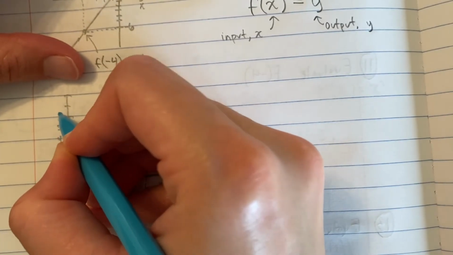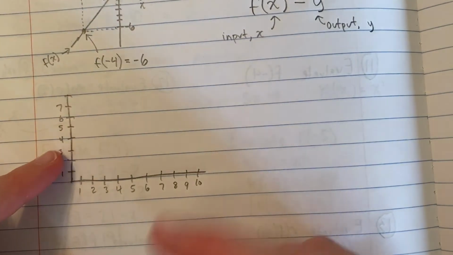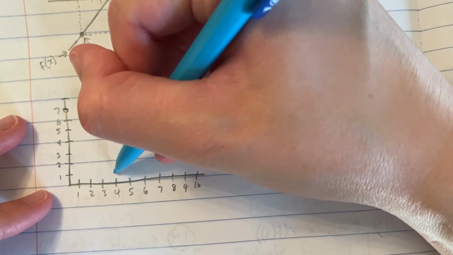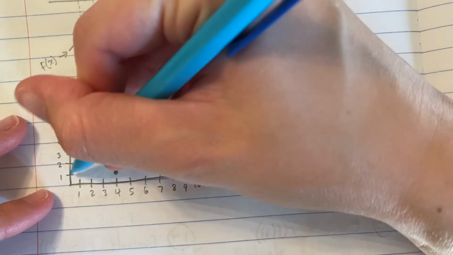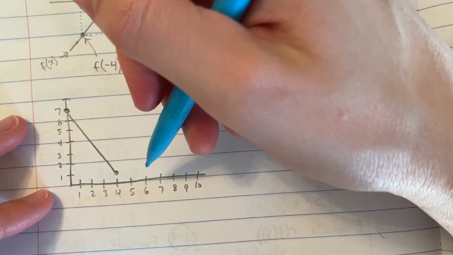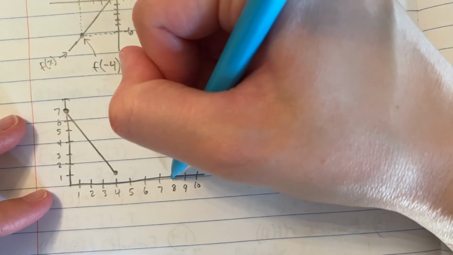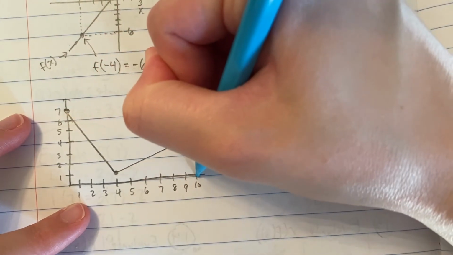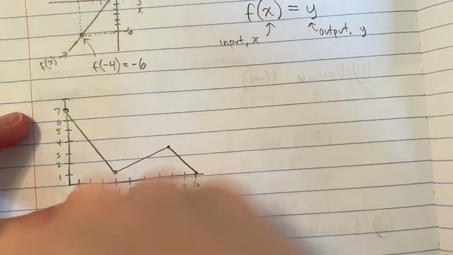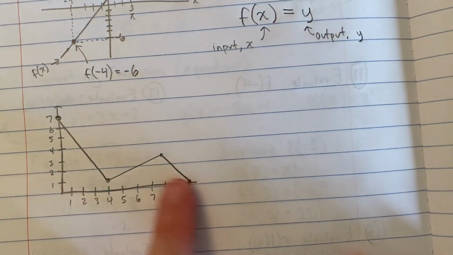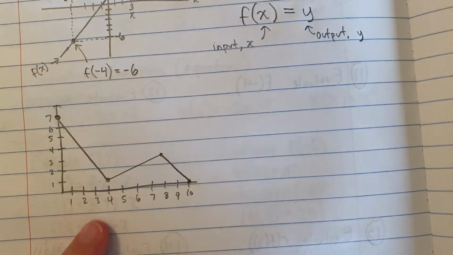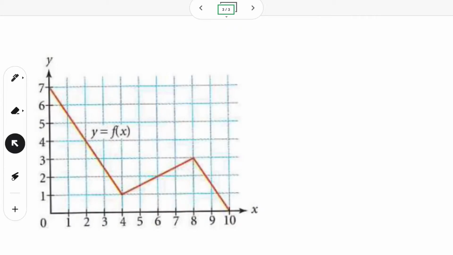Okay, and you're going to see this is the exact graph I'm going to use on the iPad. It's just going to be nice for you to have it in your notes. I'm going to start my graph right here. The graph comes down to 4, 1, in a straight line like this. And then it goes up to 8, 3, straight line like that. And then it comes down to 10, 0 down here. Okay, so I'm going to switch over to the iPad, but it'll be nice for you to have this sketch so you can trace along with the things that I'm doing and understand the process. Okay, so here I am with the same graph, just with our nice grid lines.